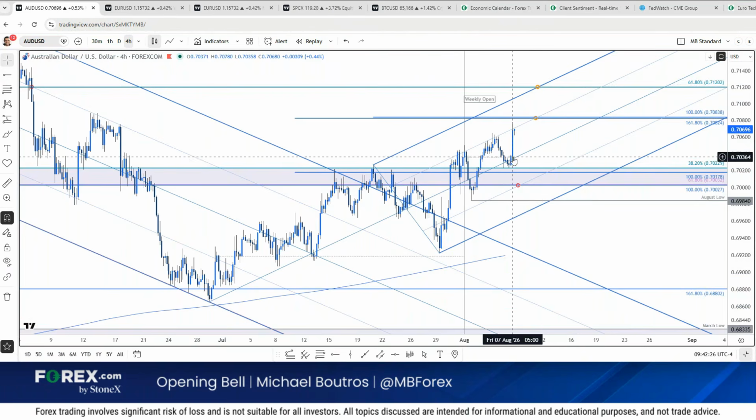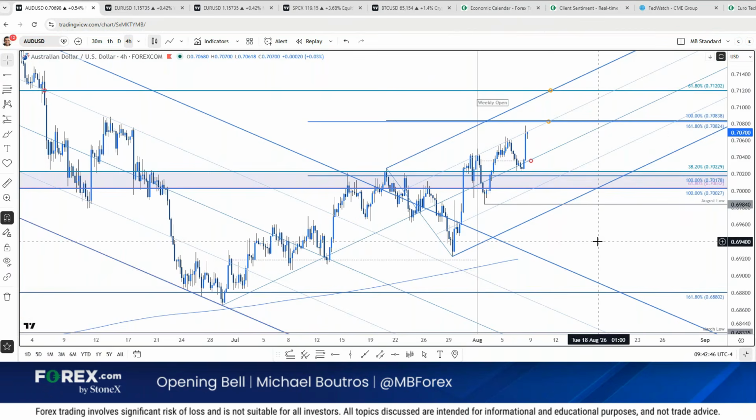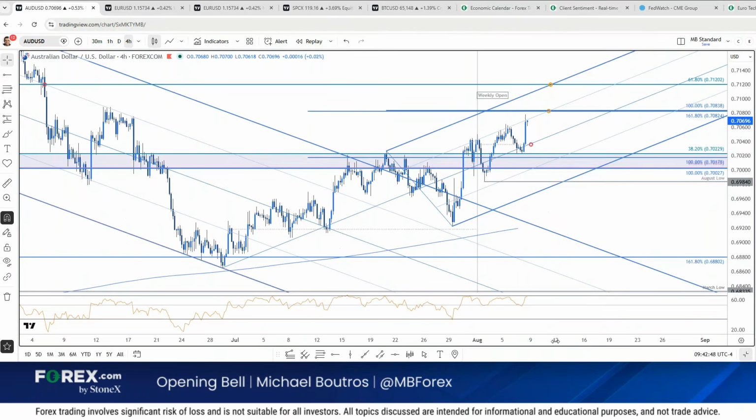Okay. Again here, weekly open support. Raise that up to right there. It's basically 70.36. That's going to be initial support now for heading higher on the stretch. Any pullbacks need to be limited to this zone. You need to close above 70.83 to validate the next leg up towards 71.20. Aussie making a break here.